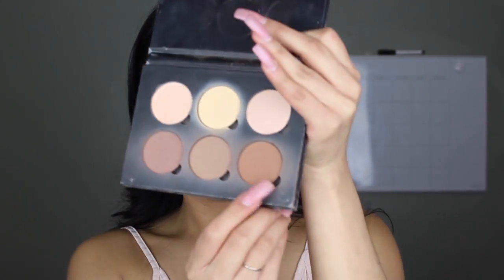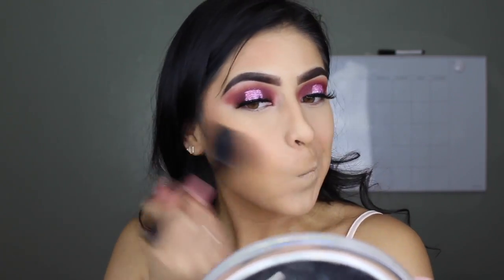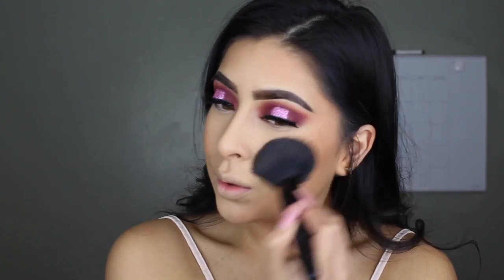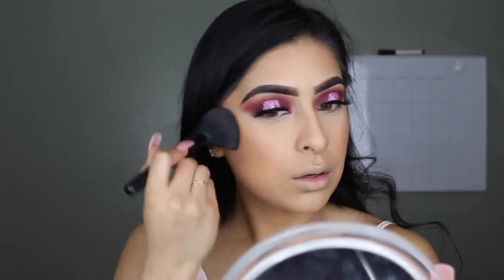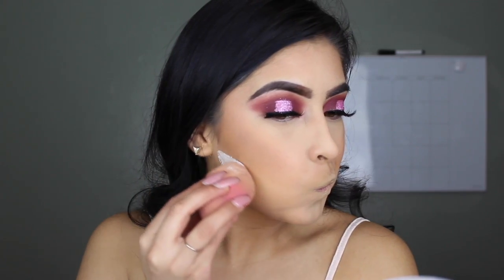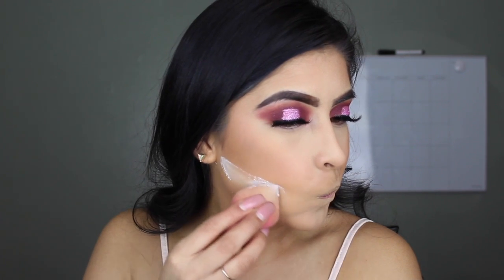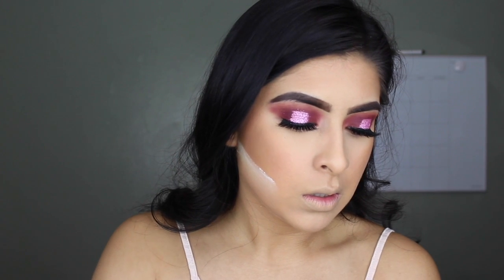Once I remove the powder off of my face, I go in with the Anastasia Beverly Hills Contour Kit and contour my cheekbones and my forehead and my jawline, as you guys already know. I've also been going in with the RCMA powder under my contour just to make it a little more crisp and kind of have that clean effect. So, yeah.